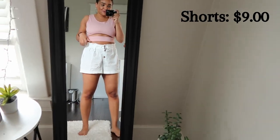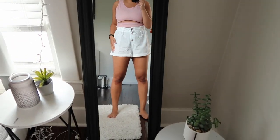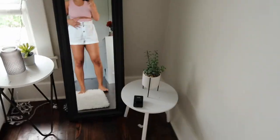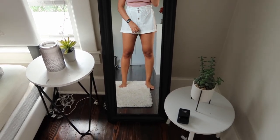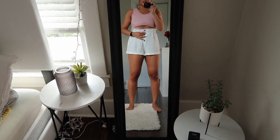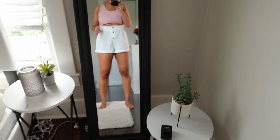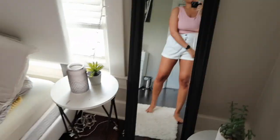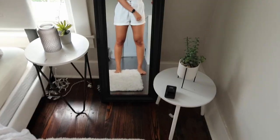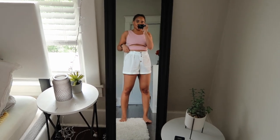I would not wear this outfit together. The shorts are very wrinkled, so I think they'd be cuter when they weren't wrinkled and I had them paired with a top that I would actually wear with them. I do like the shorts. If this was a normal shirt, I feel like these shorts could be really cute. I like that they have a couple of buttons. I'd probably wear the shorts more up like this because the more I stretch them out, the more the buttons fit. I'm not really sure what's going on with this button situation. Like I said, I wouldn't wear this together, but I do like this. So that's a better look at the shorts. Then if I pull this back down, you get a better look at the top. So I like both of these a lot.